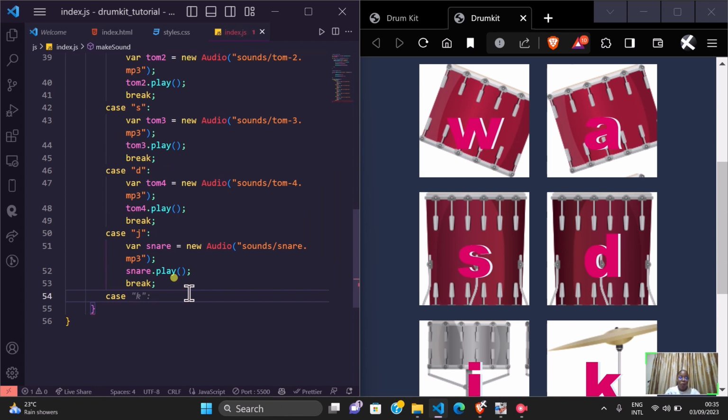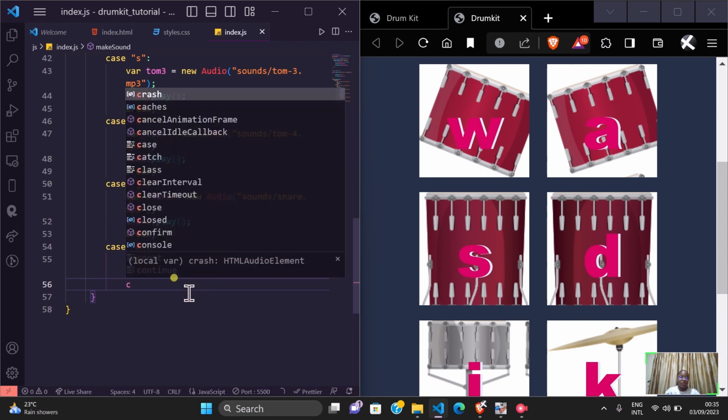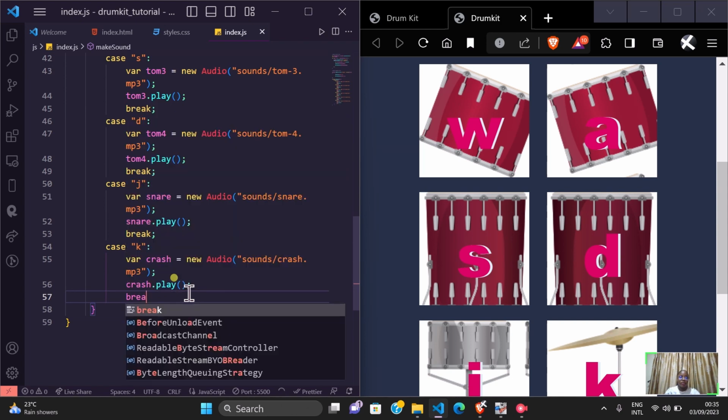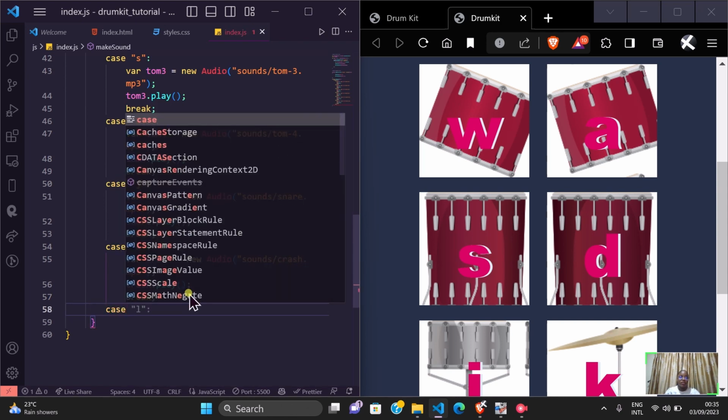Also create a case for K. We're going to give it a variable of crash and the new audio crash, the sound. Then we're going to call it, and then we're also going to give it a break.